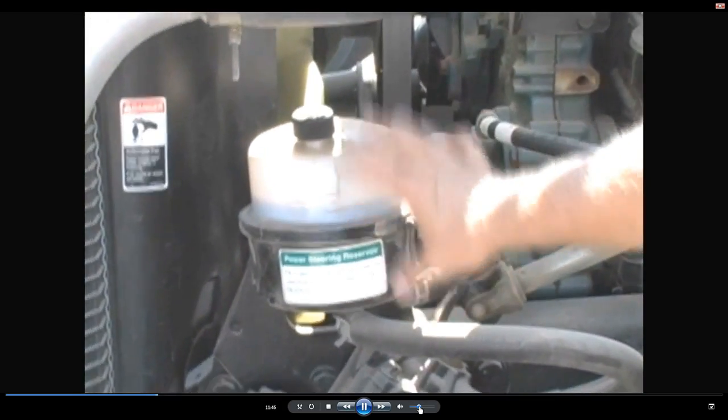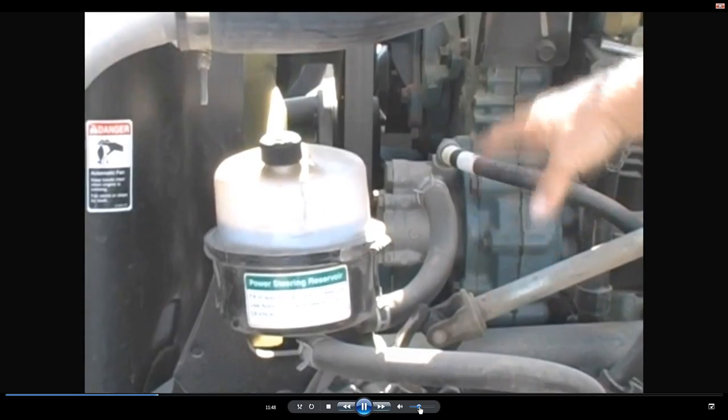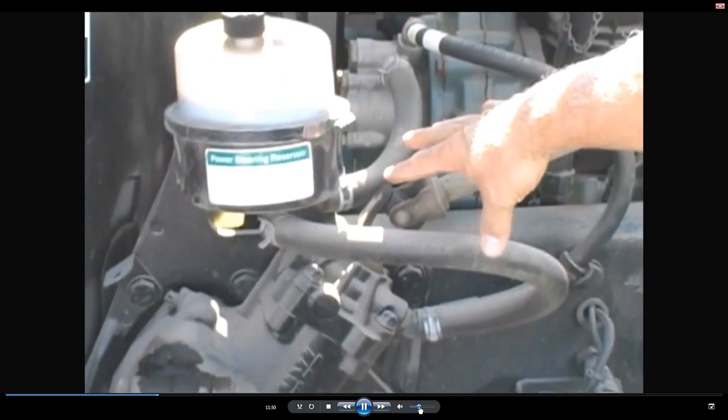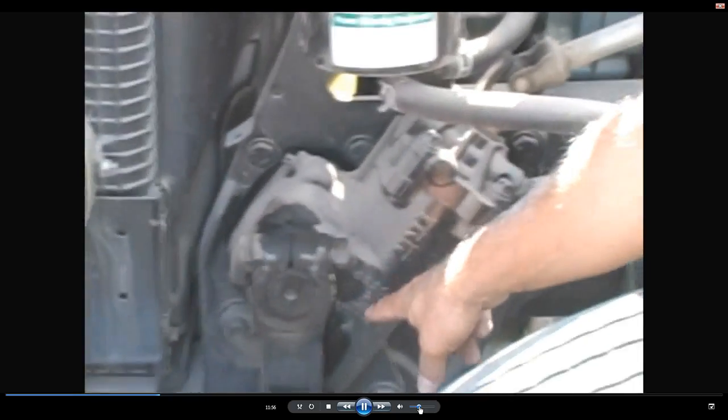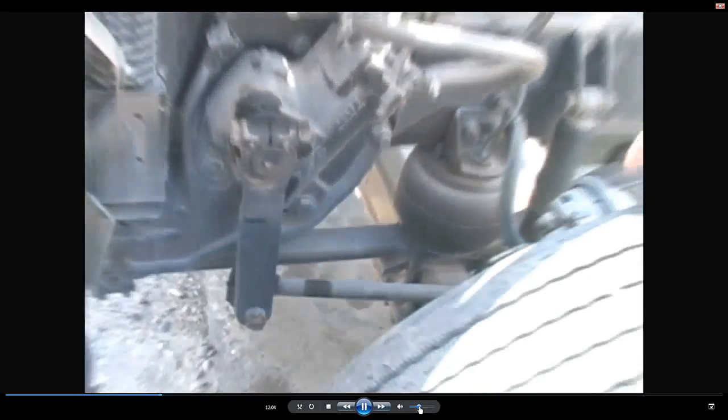So on this truck, the power steering reservoir, pump, lines, and steering box are all real close to each other. And here's your steering box, and here are your steering components. Again, everything has to be tight, nothing loose. Everything appears to be secure.